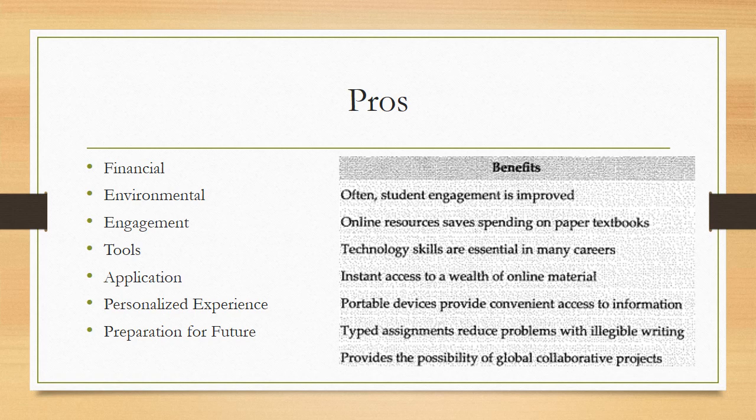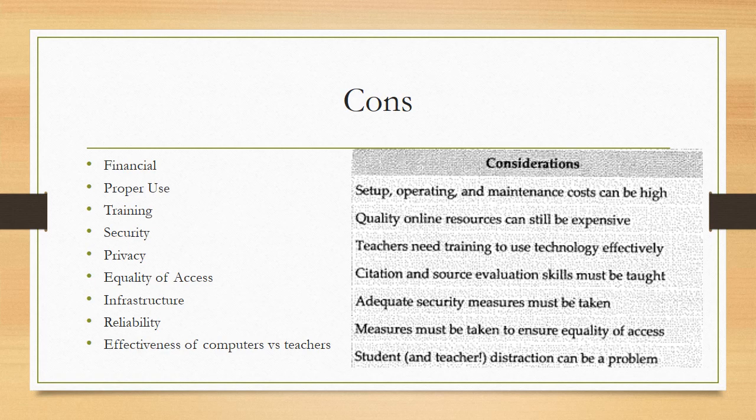It also prepares students for the future, as society is moving more towards a technology-based society. This will help the students be more prepared for when they go out into the real world. There are also cons to these machines. One is financial, and this is on the school's end, as most schools, especially large ones, will not be able to pay the massive amounts of money it will take to give every single student a laptop.